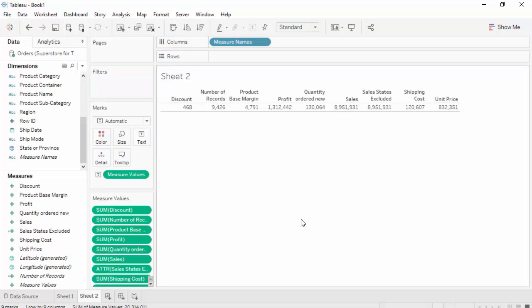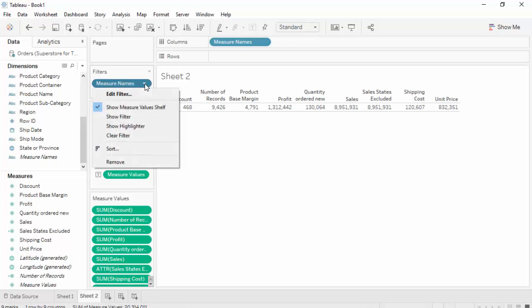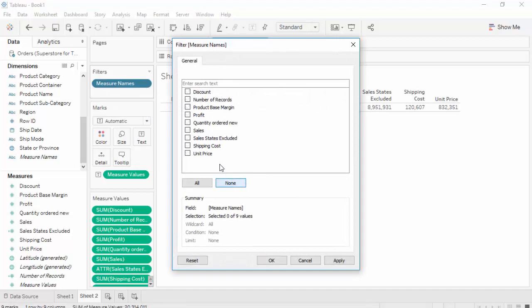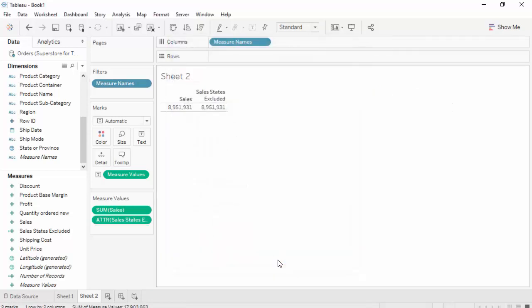Then we'll move measure names into filters and filter out the ones that you don't want. So edit filter. Now we want sales and sales states excluded. Those are the two columns that we will have.